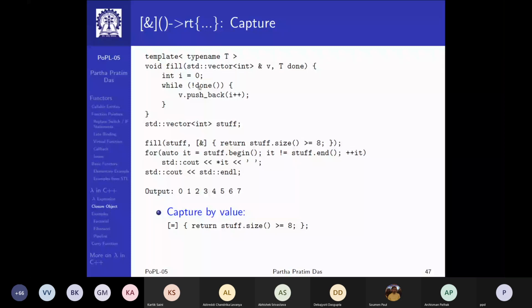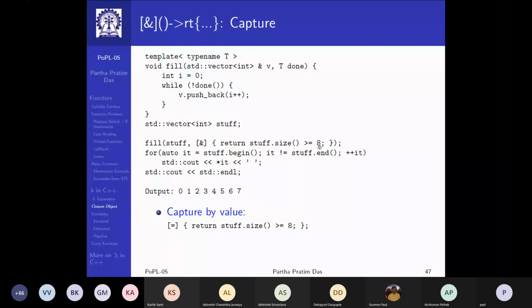So every time you do a push_back, you check whether the functor is giving you true or false. And this is how we invoke the functor. Given the vector of vector stuff, I pass the vector stuff, and then I pass in done, a functor which says stuff.size is greater than or equal to 8.